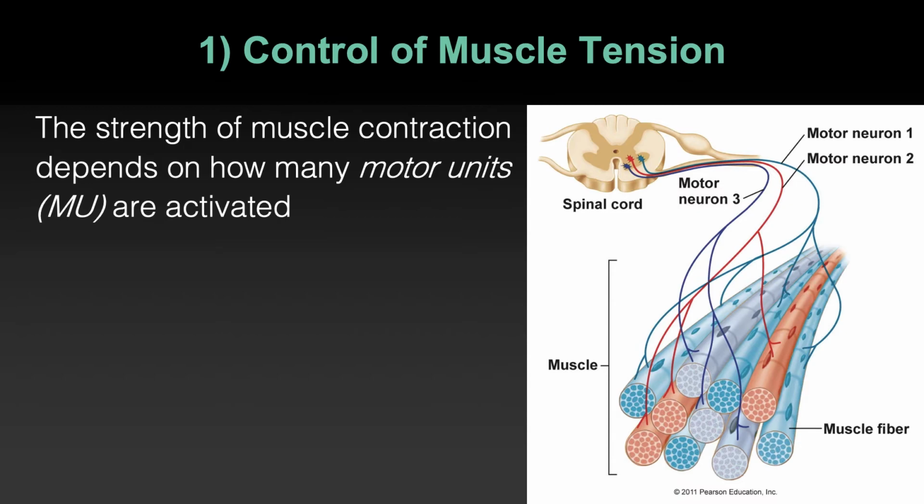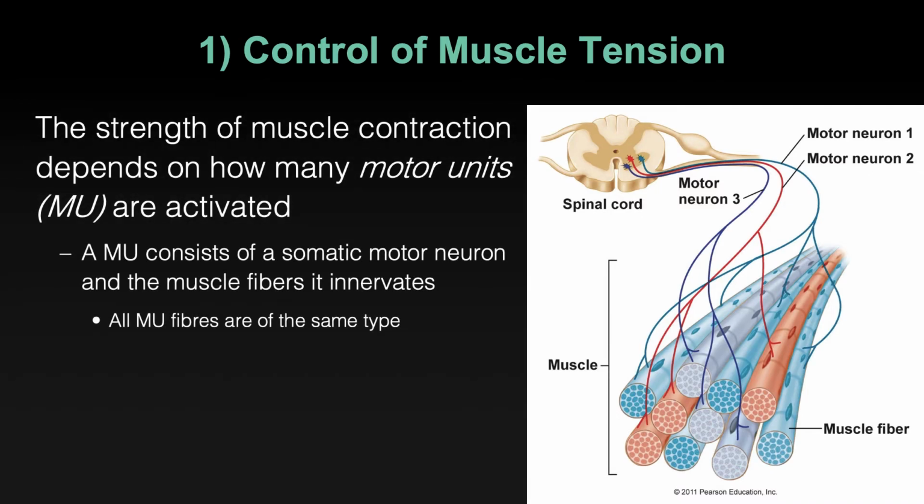How many motor units are turned on? And a motor unit is simply whatever motor nerve and the attached muscle fibers are connected together. One motor nerve and all of the muscle fibers that it ends up innervating is one motor unit. And you can have multiple motor units. Your biceps muscle will have multiple motor units. Every muscle has multiple motor units.